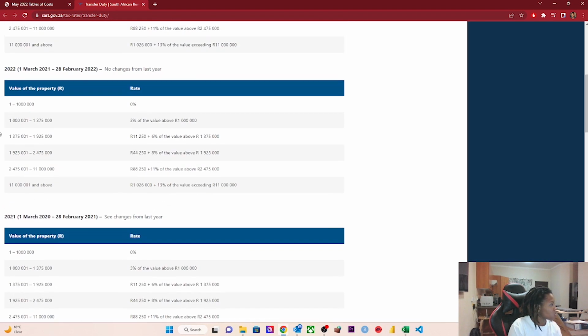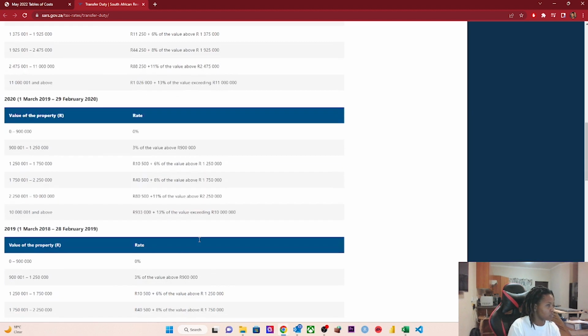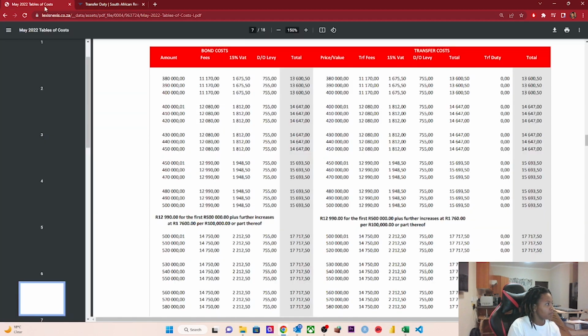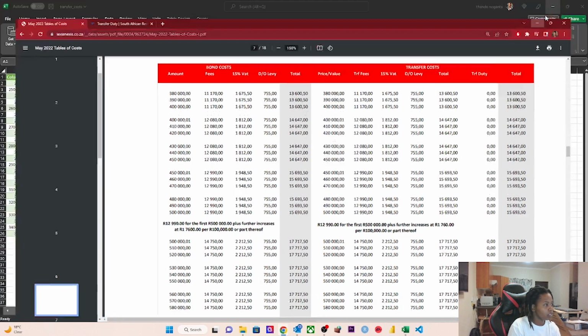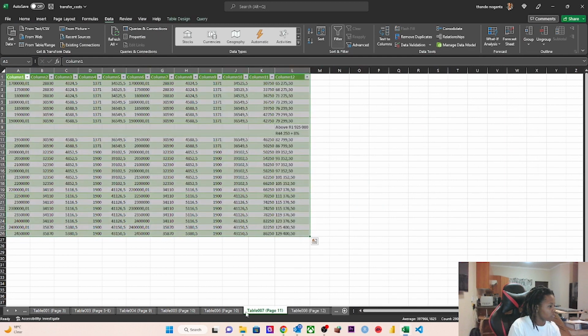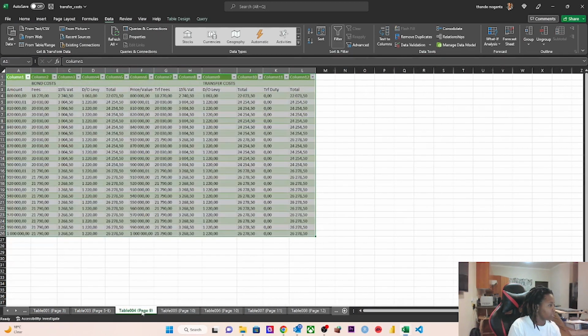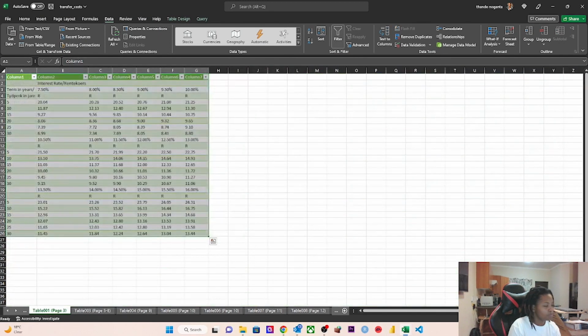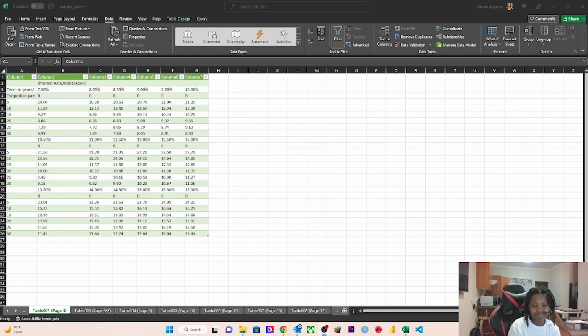SARS shows you nicely the transfer duty, which is what you pay for anything over 1 million. If you buy a property over 1 million, that's going to be really easy. So this is a nice little tool that I recently got into, and I want to see if it actually works on a nice hard case here, and then see if it's applicable in my daily job.